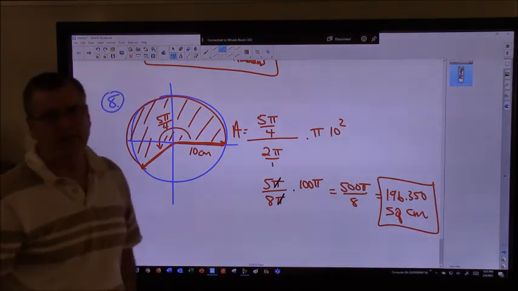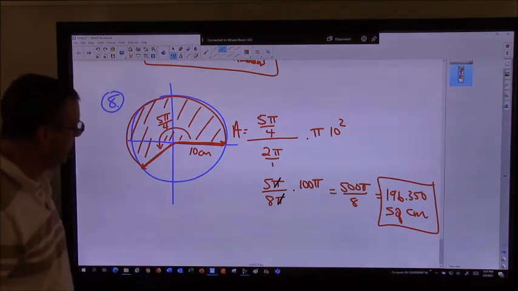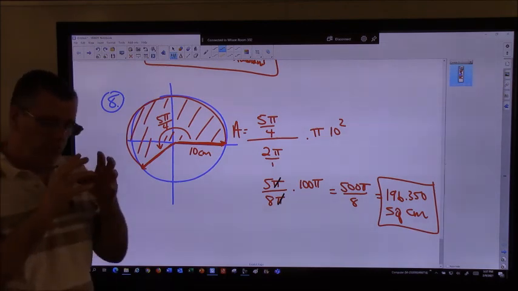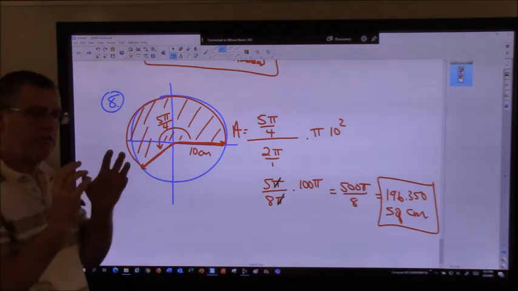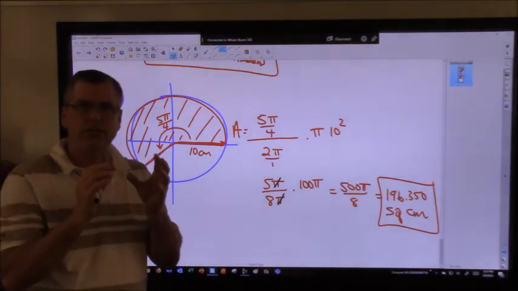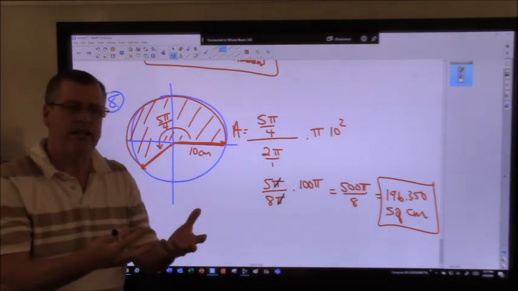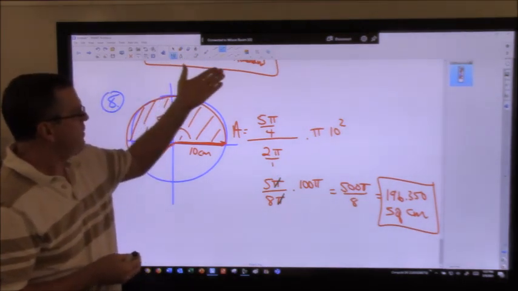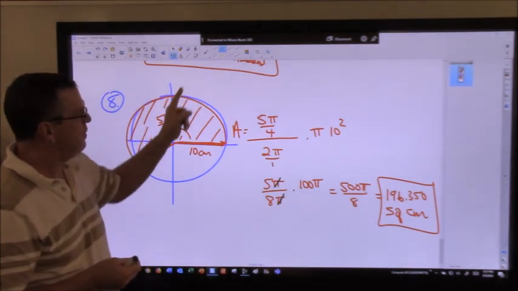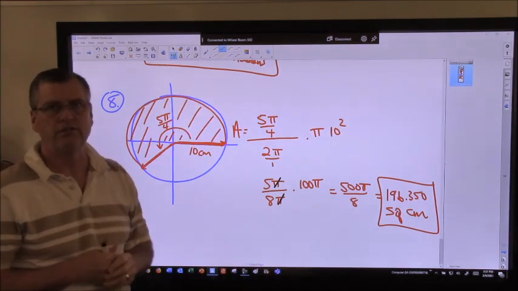All right, there it is, you guys. That's what we have for today. We want to be able to convert radians and degrees back and forth. We got this new idea of DMS, degrees, minutes, and seconds. We're breaking degrees down into smaller units. And then we've got area of a sector and also arc length.